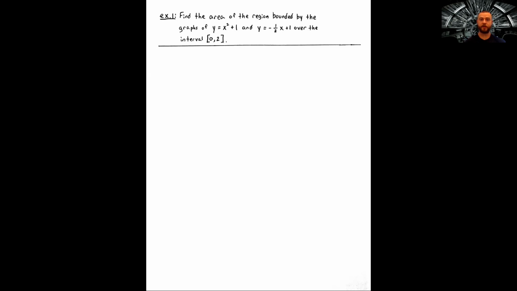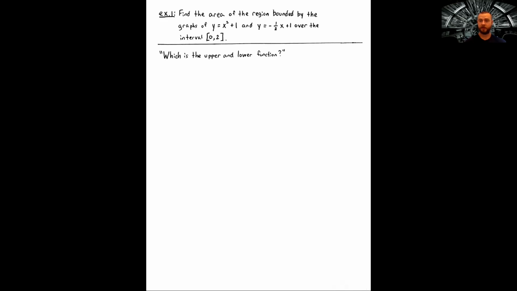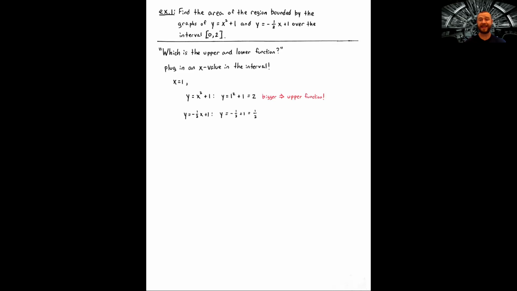All right, hopefully you made a good attempt at this. Now, one thing I want to point out is that here, it's not referenced which is f of x and which function is g of x. So we're left with this question: which of these curves or functions is the upper, and which is the lower function? Now, if you're able to graph this very quickly, then you can determine that just by your graphs, but maybe the functions are too complicated. Here's a nice little trick. You can pick an x value within the interval.